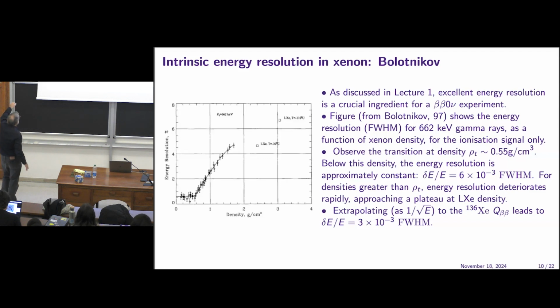So what you can see here is that up to this density, which is order half of a gram per cubic centimeter, nothing happens. The energy resolution, full width half maximum, is hell, small, okay? 0.4%, 0.3%, flat. And then zoom. And when you arrive to liquid xenon, you're done. So this is a beautiful measurement because when you extrapolate this resolution, which doesn't mean that you have the right to extrapolate, but you just do it anyway to see what happens, then you get that the intrinsic resolution that this measurement learns is of order 0.3%.